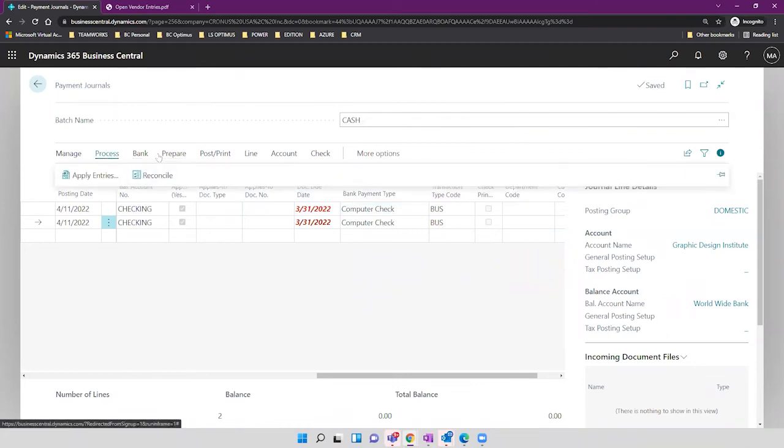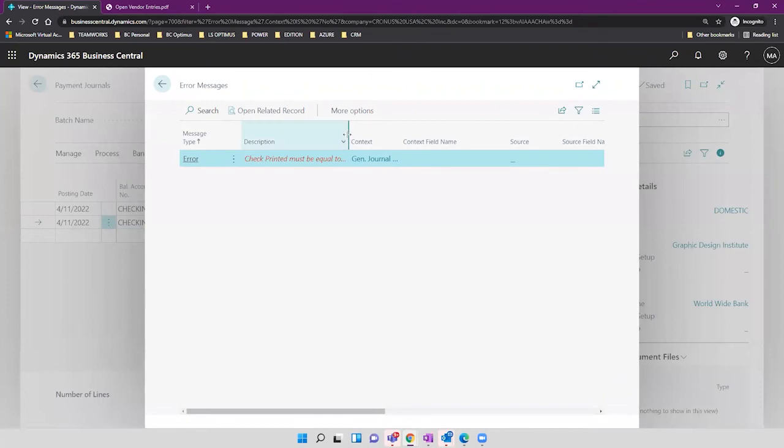And what happened here is that I'm not going to be able to post it. Posting meaning registering financially the information, right? Decreasing the vendor ledger debt, selecting the bank account that will be deducting money, the GL accounts and so forth, AP. Now, before actually doing so, if you want to print checks, Business Central is going to ask you, okay, that's fine, you can register, but please actually print the checks. So that will be exactly the actual information. And by the way, even before posting, you still have the preview posting to validate.